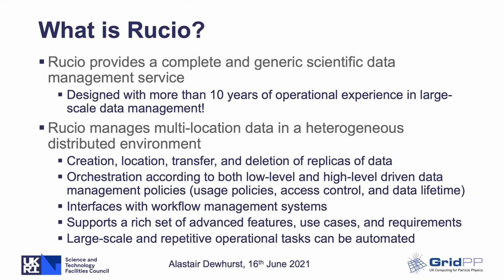I think the thing that Rucio is really good at is its ability to manage data in multiple locations that are different, heterogeneous, because there's quite a lot of products where if every service is the same, yeah, they can manage the data between them. So if they're all the same type of, I don't know, Ceph object store or maybe a Lustre file system, yes, it knows how to interact with all of them. But where Rucio really shines is when you've just got a complete mixture and it can deal with that.